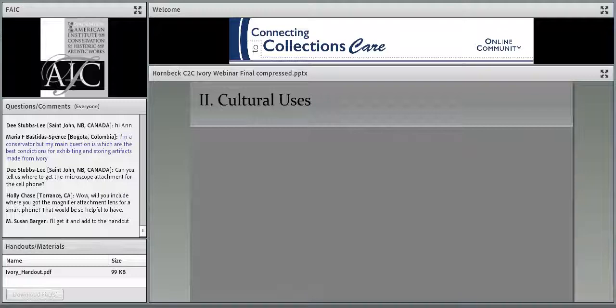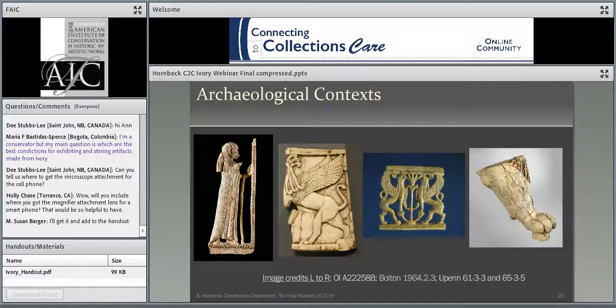Elephant ivory has been considered a cherished luxury material across cultures from ancient times to the present day. Highly prized for its creamy luster and workability, ivory has been used for sculpture in Africa, Asia, and Europe for millennia and later in the Americas as international trade routes expanded. The inherent value of ivory, its attractive visual qualities, and its ability to be carved and worked, combined with royal patronage for the creations of highly skilled carvers, have yielded master artworks in many world cultures. Some of the most admired ancient works derived from the royal commissions for the Assyrian Empire.